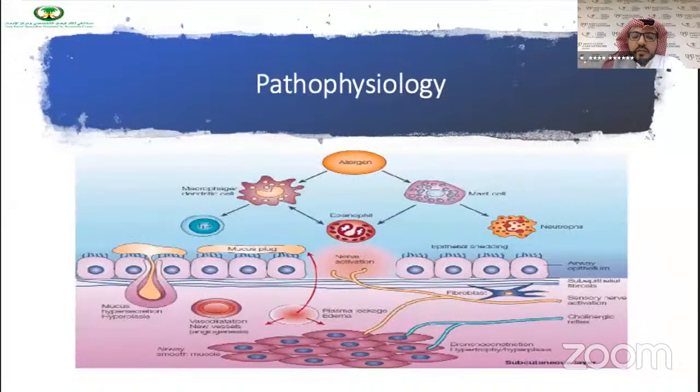The pathophysiologic mechanisms underlying these changes are diverse and heterogeneous. They are usually driven by a variety of cell types, including immune cells, mainly T helper cells, mast cells, eosinophils and neutrophils, as well as structural bronchial cells, which include epithelial cells, myofibroblasts, and smooth muscle cells. The presence of these cells correlates with the severity of the disease. In addition to the above-mentioned cells, there are also cytokines, chemokines, growth factors, lipid mediators, and immunoglobulins, in addition to histamine.